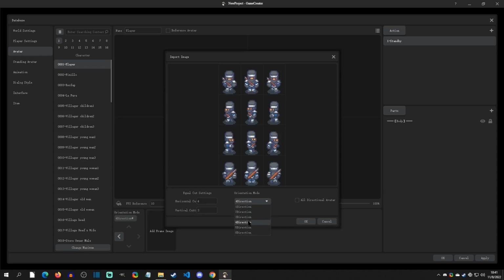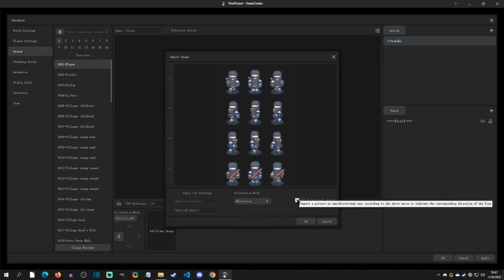So this is a 4-directional sprite sheet, and I want to import all directions. And we just got to make sure that we are facing the correct direction that it's showing on this rule right here. Hopefully they said that they're going to be able to drag these or adjust these so that we can change this according to the sprite sheet instead of change your sprite sheet according to its rule. But we'll see how that plays out. I'm going to hit OK.